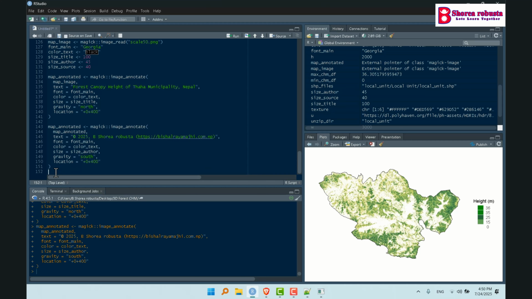Now we will add the data source and citation just below the author annotation.